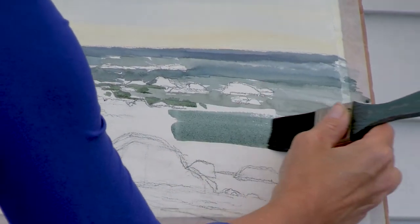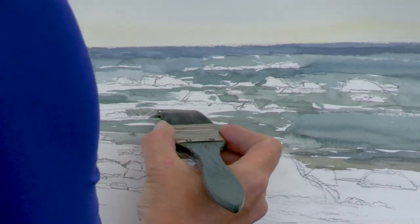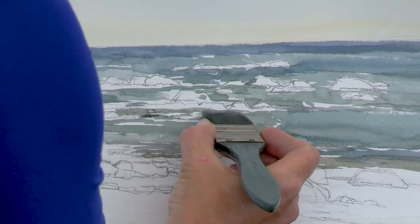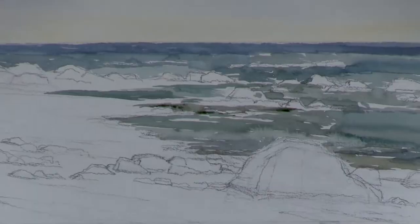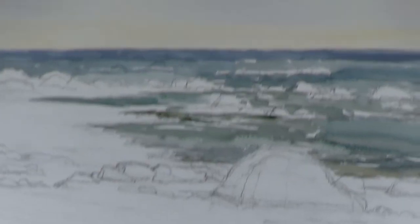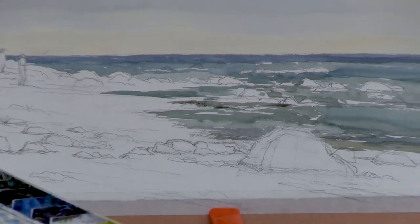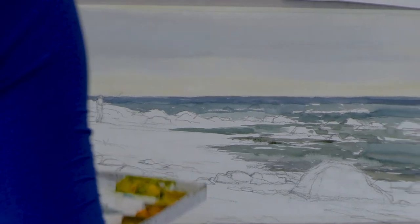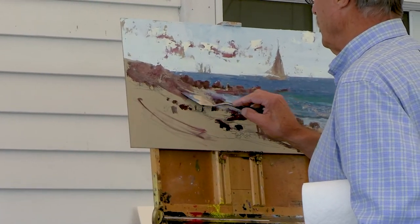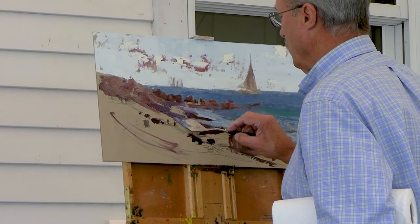You can see that I've really varied and warmed up the color as it comes forward — warmer objects come forward, cooler objects move back. You can see that in the water, which is really lovely. Often the water is not dark when it's further away, but in this case we remember the day we painted the scene and it had a lot of dark water. The warmth as you come forward really gives a sense of perspective in the water.